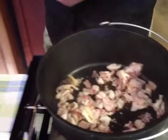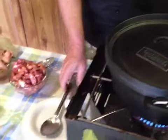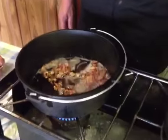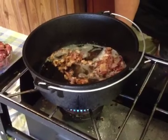We're going to put the top on here for a second. Let the heat stay up in there so we can render it down. All right, let's check our bacon out. It's looking tight. Turn the fire off for a minute because we don't want it to burn, so we turn it the other way.